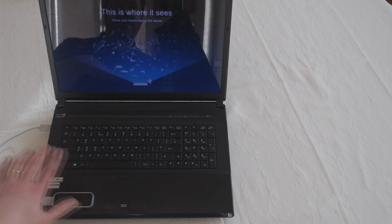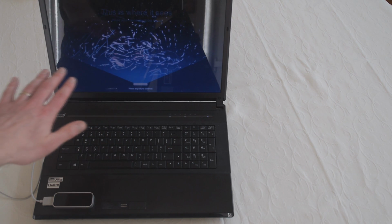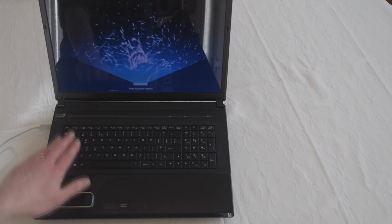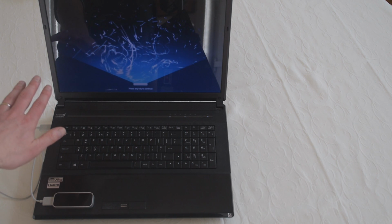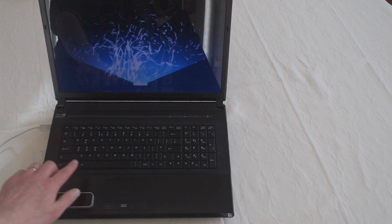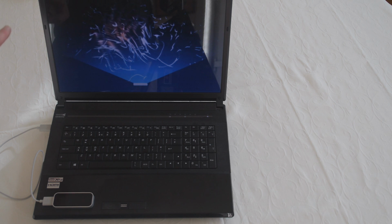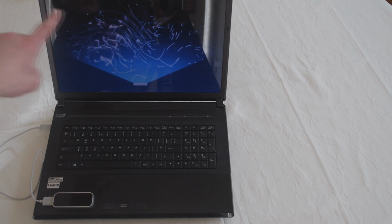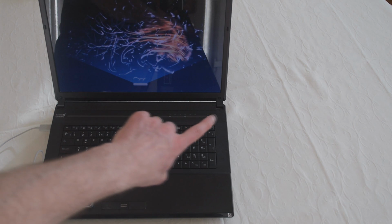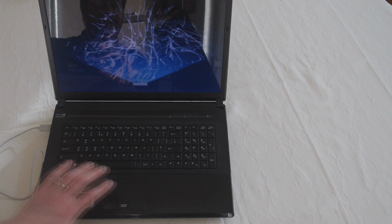So here we have the Leap Motion controller, and it can see my hand over it. Can you see the screen okay there? Yes, you can. So you can see it's picking up my hand quite accurately, and if I swirl it around, it makes the screen swirl, and it's quite sensitive. It can see my hand quite clearly. It gives you an idea of the field of operation of this device. Very clever. Okay, well that's nice. Let's go on to something else.